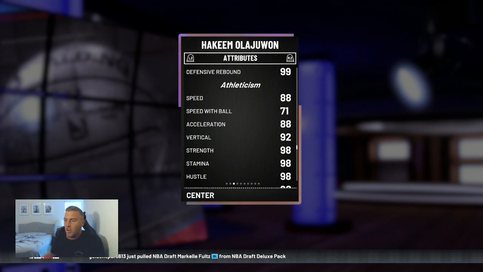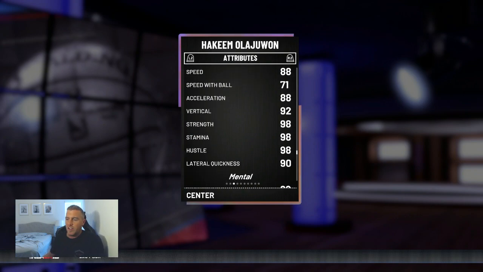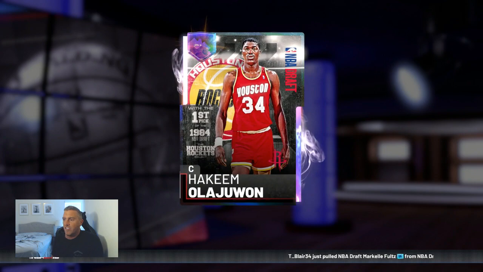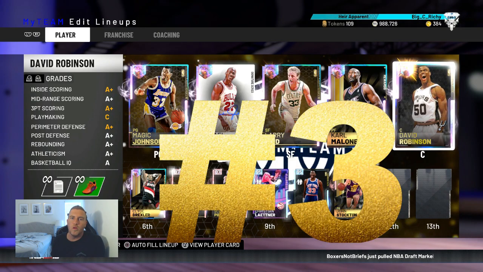I'm excited to try this card out, but I know he's already a top 5 center in the game. There's really no question. I don't really need to try him out, but lateral quickness could be a little bit better. Could boost that up with the shoe, but everything else, just look at that. 98, 99, everything right there. This card looks absolutely crazy. Number 4, Hakeem Olajuwon.